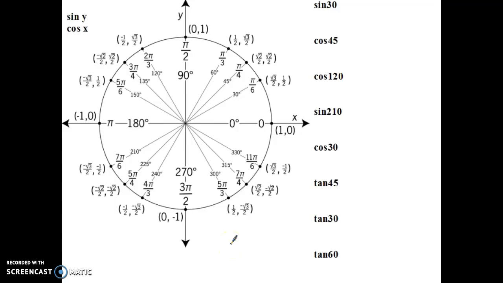Okay, so take some time, solve these, have me check them when you're done. Please ask for help if you need it, or look up some more videos on how to use the unit circle, but keep in mind it's just very basic problems like this, and you can even make up your own. You can pick any number on the unit circle, whether it's in degrees or radians, and then find sine, cosine, tangent. Okay, so that's it, and if you have those formulas memorized and you know how to use the unit circle, you will be prepared for next class.